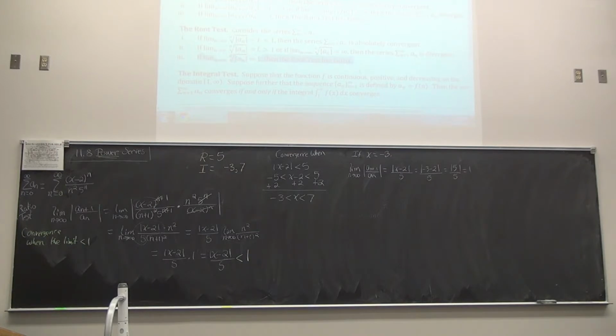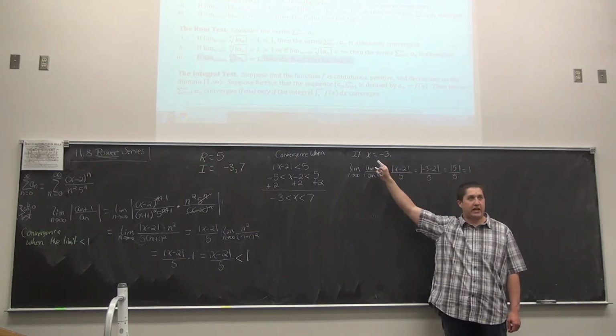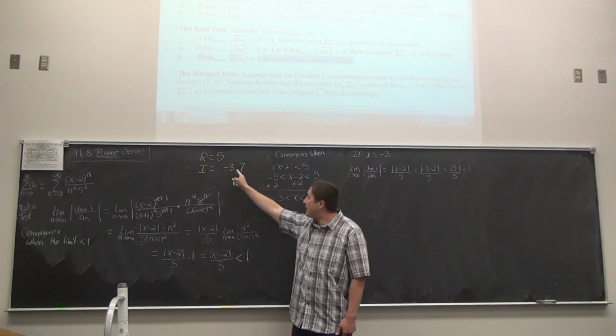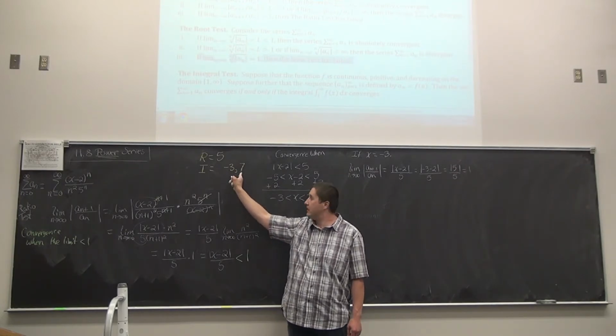So precisely at the boundary point of -3, and also at the boundary point of +7, the entire test just fails. That's horrible, but it is what it is. And that's the reason we also hit the prior tests really hard. We're still going to have things like the test for divergence, the alternating series test, p-series, geometric series, all of that great stuff, which now has to be applied to the original power series when x is -3, because this test has failed us. That's okay, we did get infinitely many successful conclusions between -3 and +7.